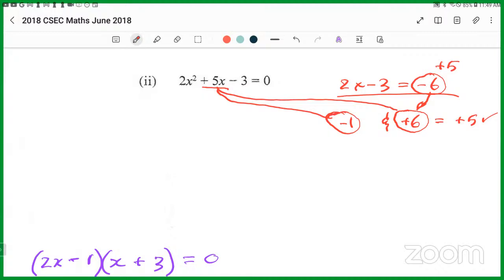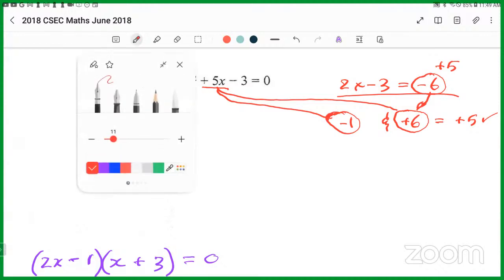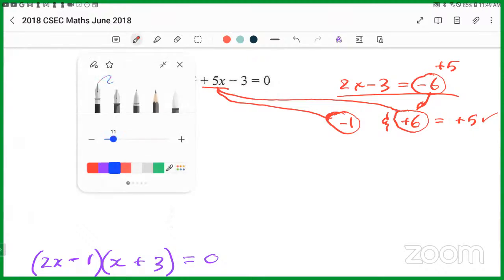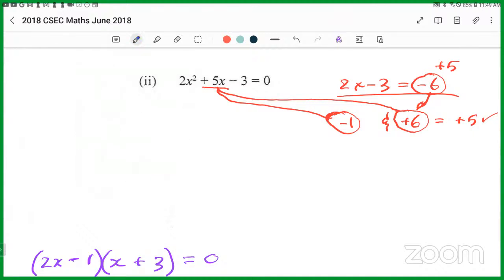But we cannot get away from factorizing now, guys. Remember, factorization is a question on the paper, so I have to learn to factorize. So don't just say, all right, we have a quadratic formula I can use. You have to learn how to factorize. You have to practice it. If you're not comfortable with it, you get comfortable by practicing. That's how you get comfortable.